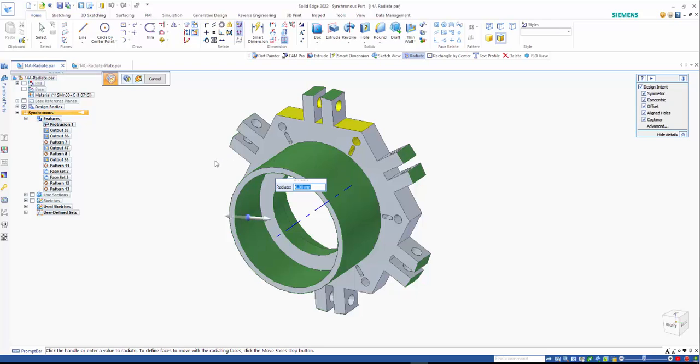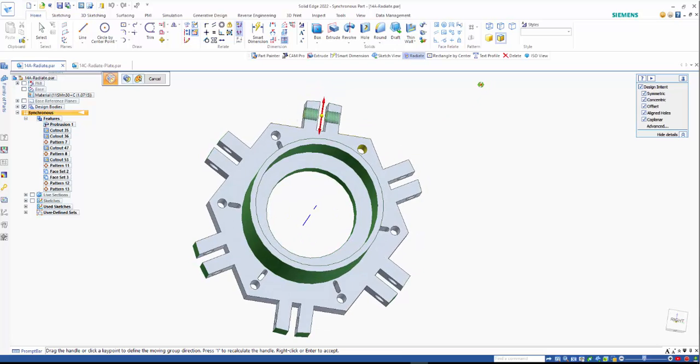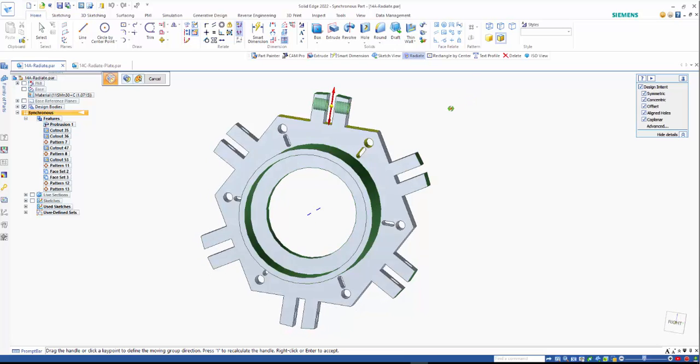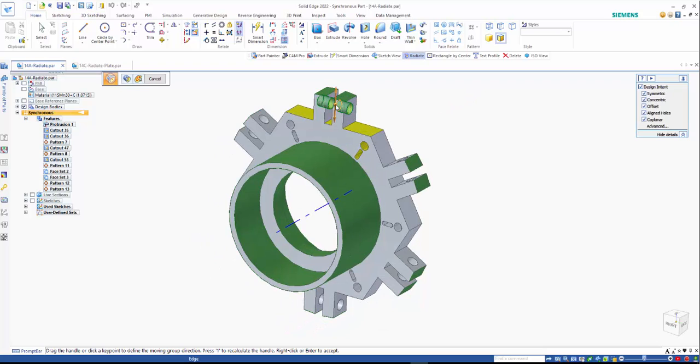But what we're going to do is choose the second option on the command bar, and that's to move faces. So basically what we need to do is go through, and I've got it set to single, pick up on these holes and accept them. So right mouse click, you'll see the arrow coming in, which indicates that it's going to move in relation to the axis. If it's wrong, you can use your steering wheel central knob and reposition it, but I'm just going to right mouse click and accept.